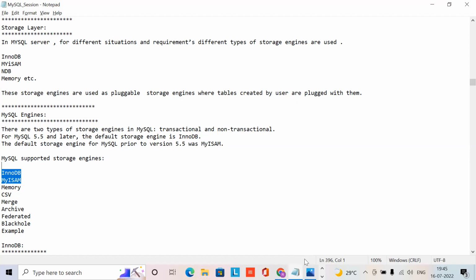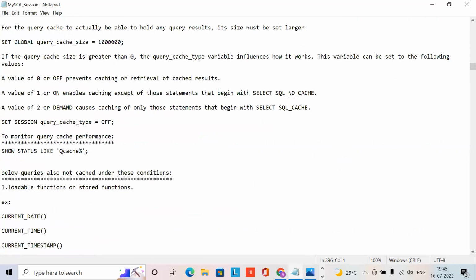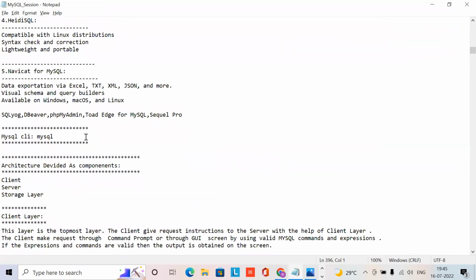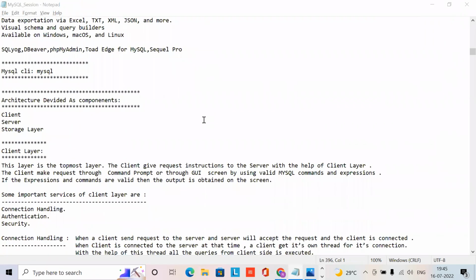Sir, you explained the tools one by one, right, the GUI tools. The D4 one, is that free or are all these free? See, I think everything is free. A few of the tools I mentioned are licensed. Which one are you saying, DBeaver or what?